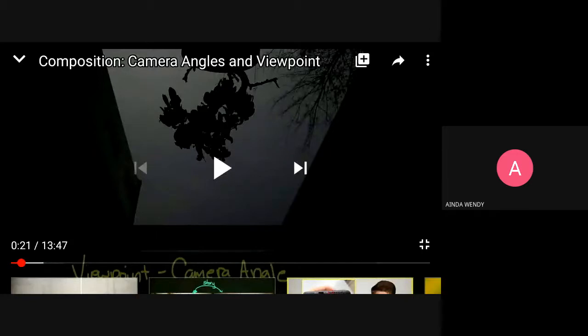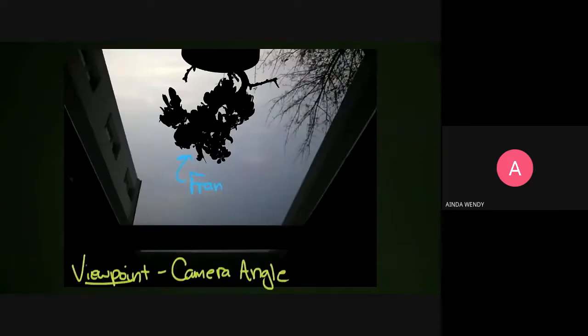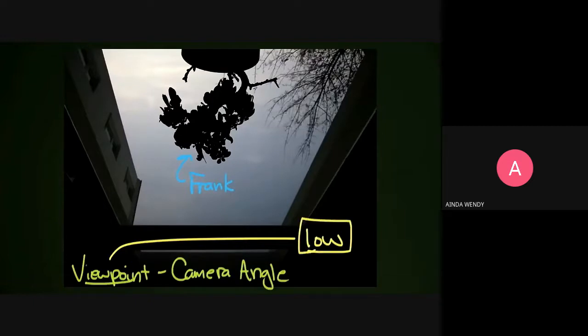I always see my friend Frank here looming above me on my windowsill. One morning when I woke up, I just thought, I should take a picture of this because I wake up every day looking up like this and it's kind of a cool image. So I took the photograph and it's a perfect example of a low viewpoint. In photography, you have low viewpoints and then you have high viewpoints. We'll show you an example of what a high viewpoint looks like in a second. You also have one called eye level, which we'll be taking a look at later as well.